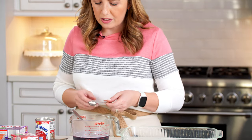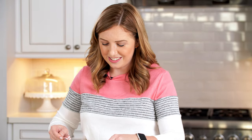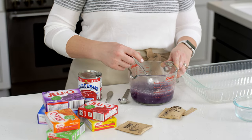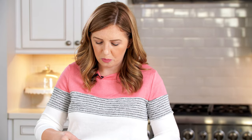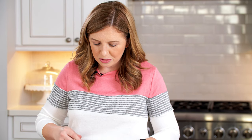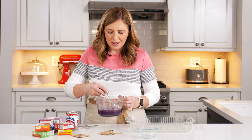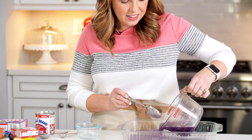These are going to set up more like jello jigglers. If you grew up in the eighties and nineties and love jello jigglers like I do, you know they're like finger jello — easy to eat with your hands. They set up a little firmer than most gelatin, and that little bit of extra unflavored gelatin powder is going to help it set all the way. Just stir until that is dissolved, then we're going to pour it into our nine by 13 pan.